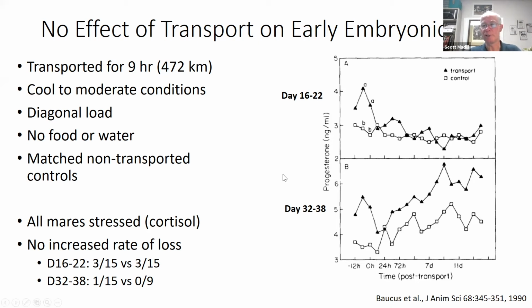But if you look at their progesterone levels, and progesterone levels are in this graph, and these are the ones that were transported as the dark triangles, they actually got a boost of progesterone when they were being transported. So they were being transported for these first 3 data points on the left side. The rest of it is after they were transported. And the reason they got that boost in progesterone is it's probably a stress response. That's progesterone actually coming from the adrenal gland, not coming from the corpus luteum. But then it had no real effect on their progesterone levels after that for the next couple of weeks.